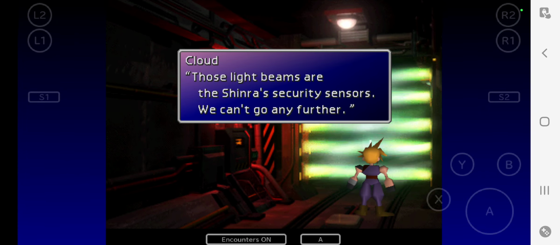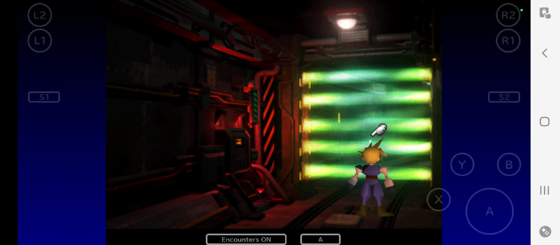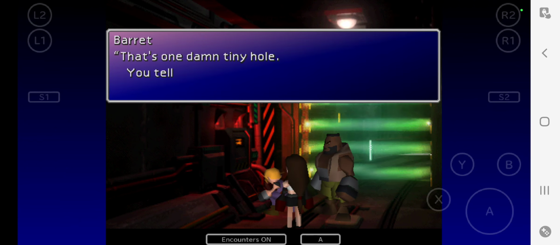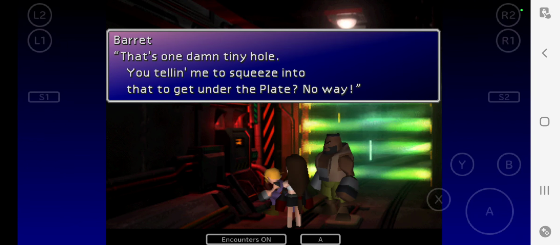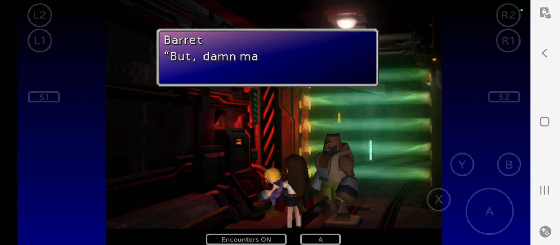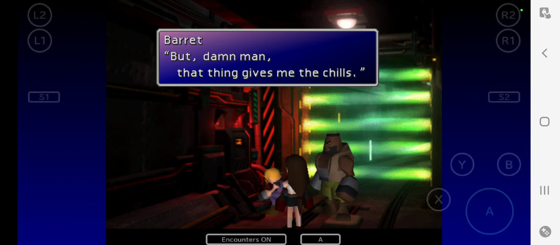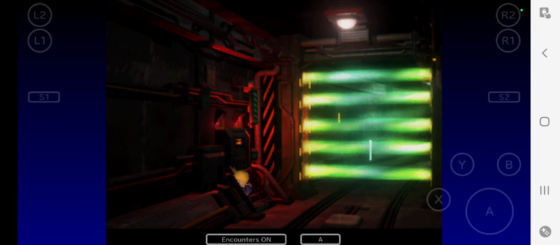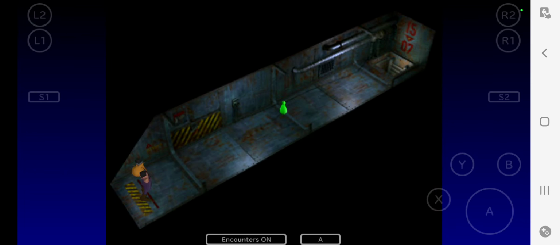Those light beams are the Shinra security sensors. We can't go any further. That's one damn tiny hole. You tell me to squeeze into that to get under the plate? No way. Yo, Cloud, what are we gonna do? I'm gonna go down. Well, don't go, Barret. All of a sudden you're scared and you act so tough on the train. What's this? Ether.